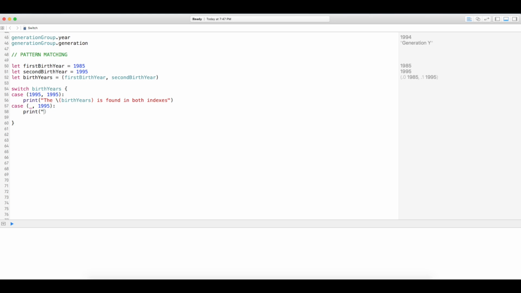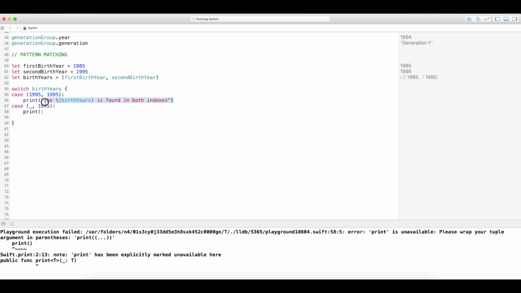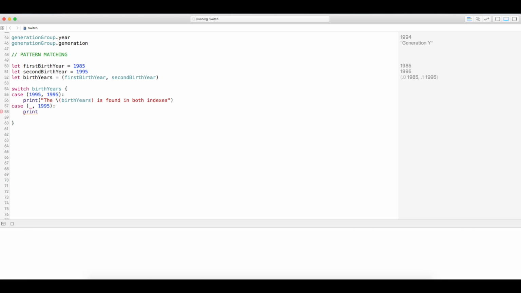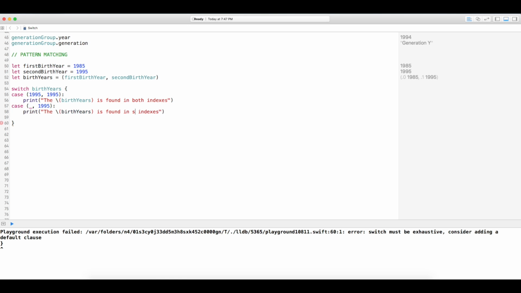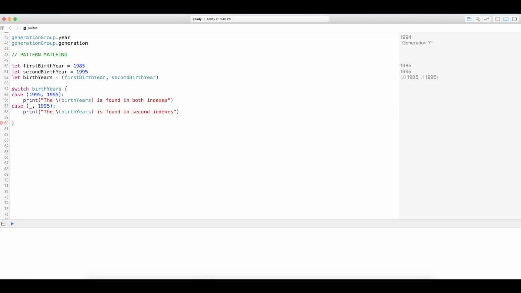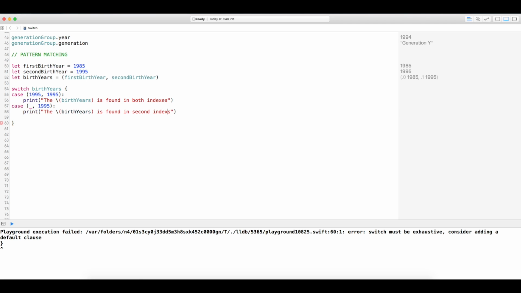All right, print, and then I'm just going to copy this over, just make it easy. Birth year is found in second index. Okay, and then we're going to do case. Now I'm going to see if it's in the second or the first index, right? So we already checked the second.